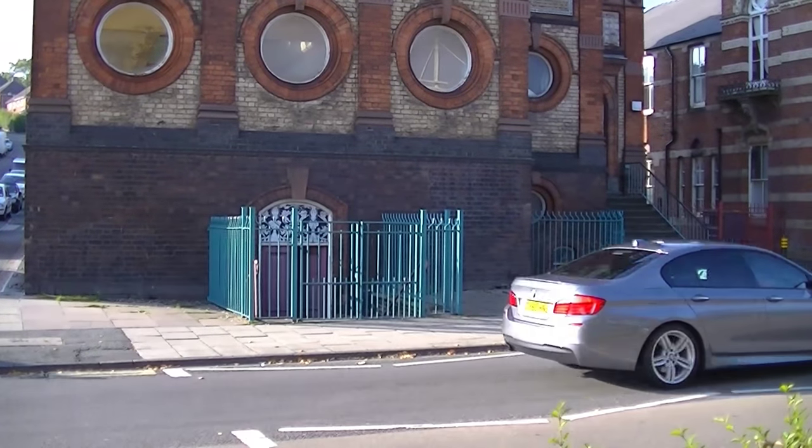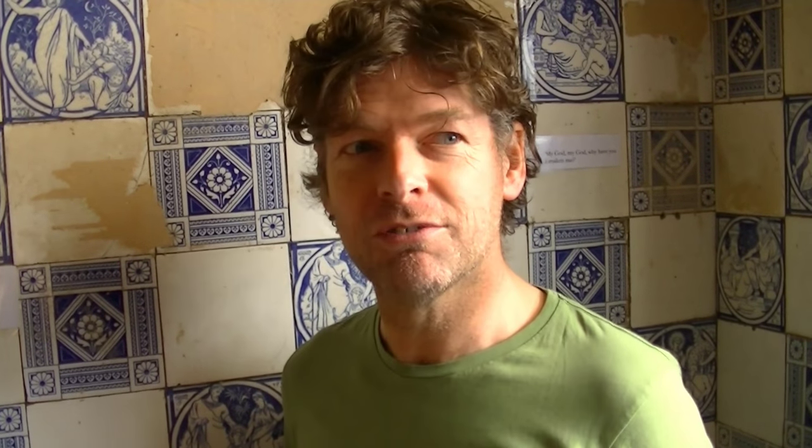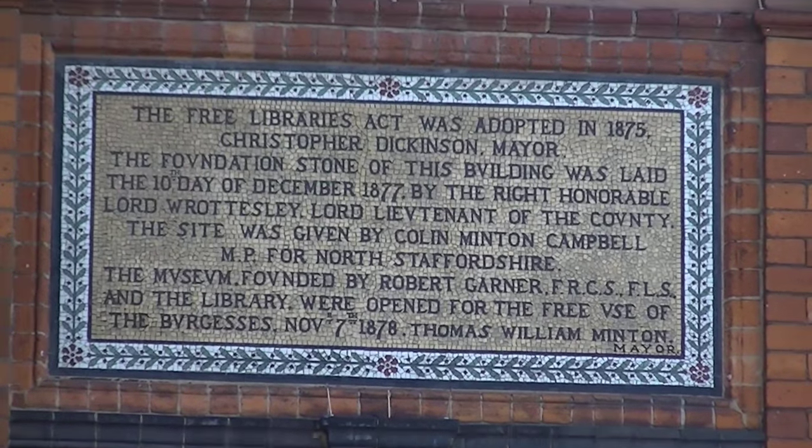They were made in the 1870s. They were fired in the bottle kilns that used to stand opposite these two important buildings — remnant buildings of the Minton China works — the Public Free Library, and next door the School of Art, or the Herbert Minton Memorial Building. It's been an amazingly wonderful experience, along with a lot of other people, to review our city and this space, and these amazing tiles, which are of international significance in internationally significant historical buildings.